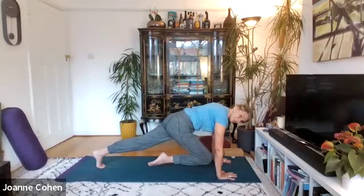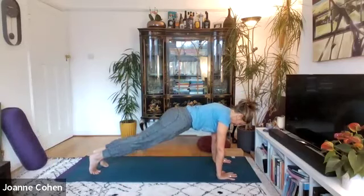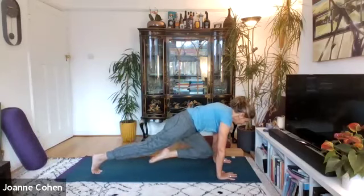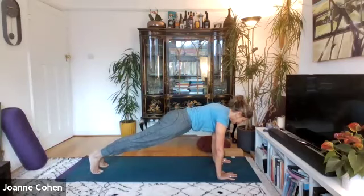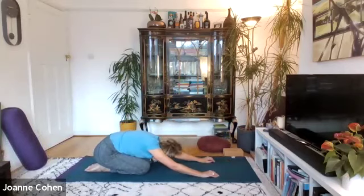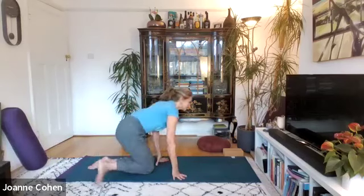Switch it round for the right and the left and the right, left and right. Bring the knees down. Fold back to child's pose. And lay on your front in Sphinx pose.